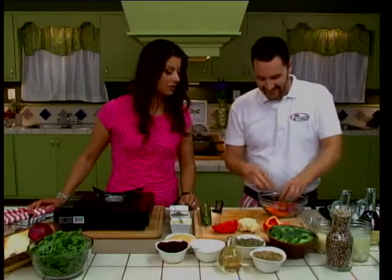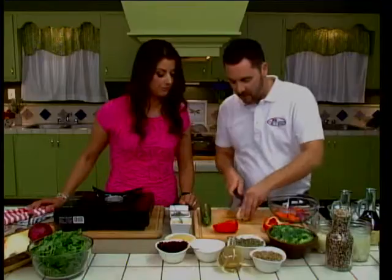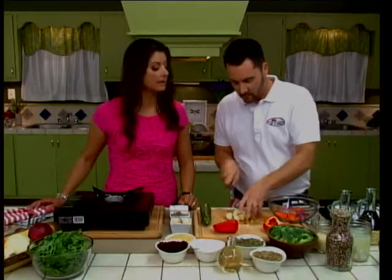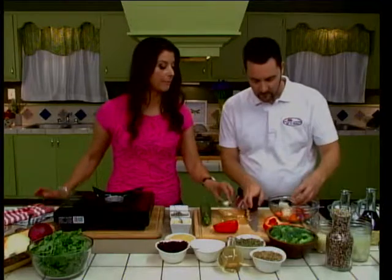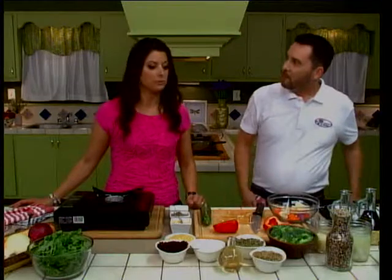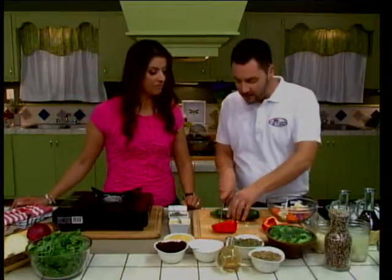So, all right, rough chop there. And same thing with the cauliflower. Cauliflower is the vegetable, I think, that gets the worst rap. It's so good for you, and people are like, cauliflower. That and Brussels sprouts. But I have converted so many people into cauliflower and Brussels sprouts lovers just by simply roasting them. See? It's easy. Makes a huge difference.